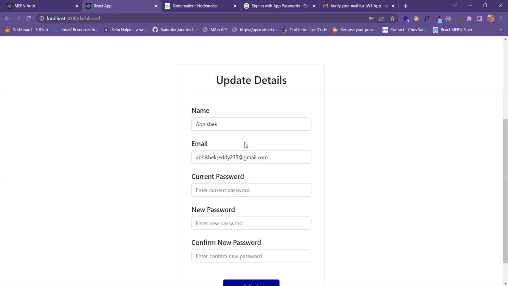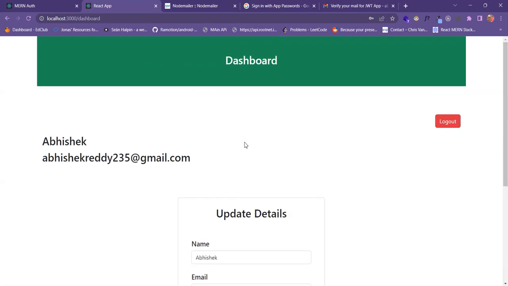So we have successfully completed our project, that is JWT Mongo authentication. We have done registration, login, and also we have handled a very secure method, that is JWT, and we have gone through the email verification also with the help of Nodemailer. So in the next section, we'll see how to deploy our application on the Heroku platform.